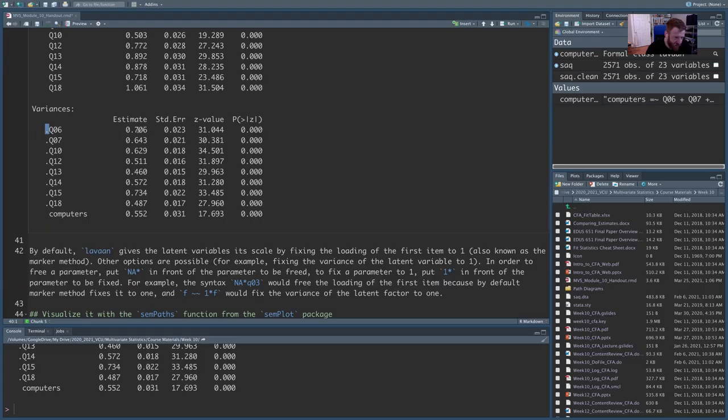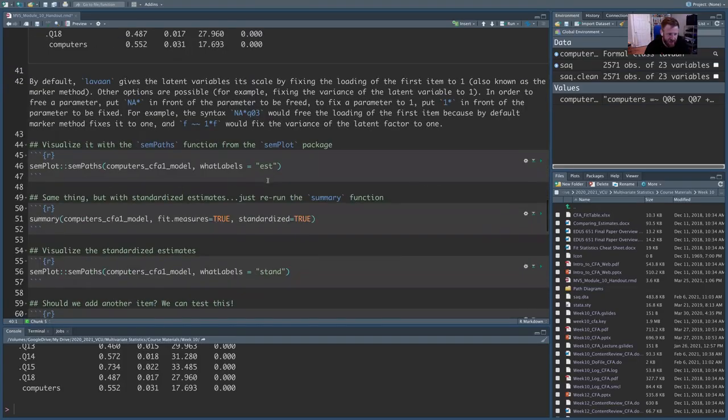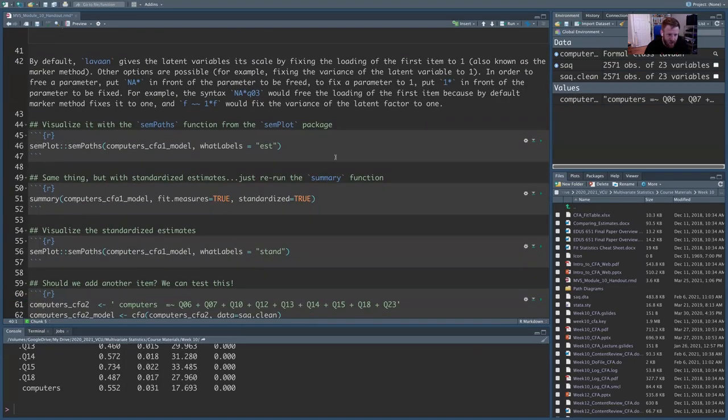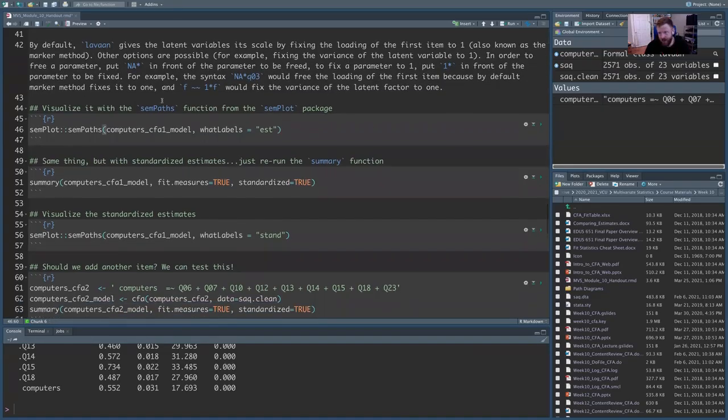Variables, questions 6 and 15 tend to have higher, but generally we don't spend a whole lot of time looking at the error variances, at least in a basic CFA model. We can also, and this just gives you a little bit more information, fix the latent variable to 1 instead of using the marker method, if you want to. We're not going to cover that in class. We're just going to use this standardized option, which also works very well.